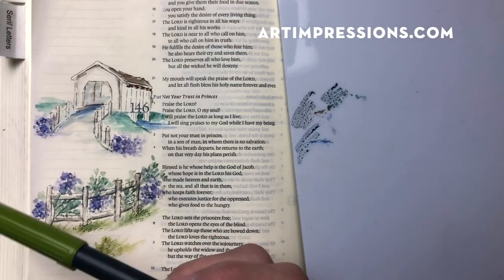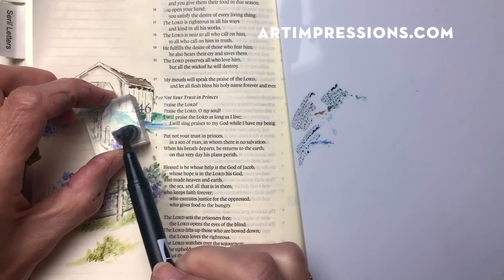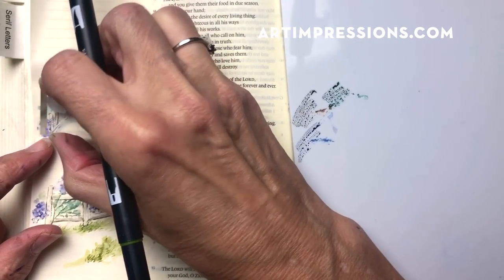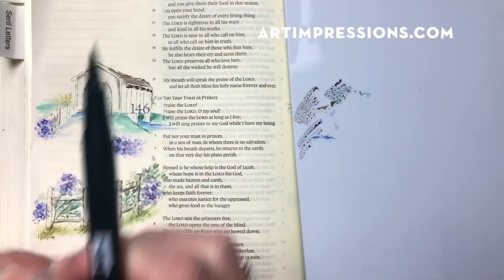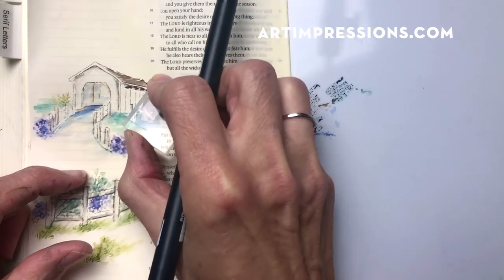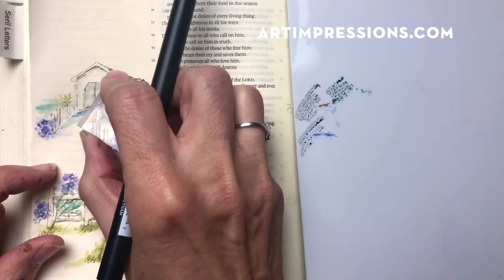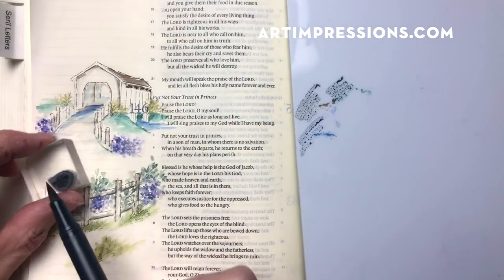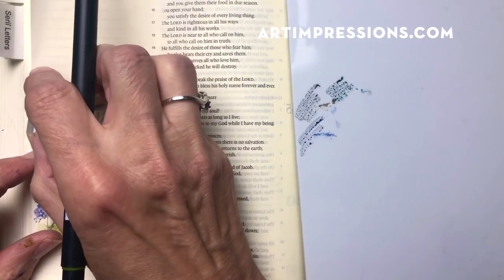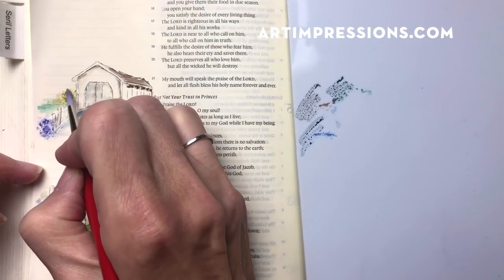Let's use this light green, and we'll add this tiny, tiny little, it's actually a little blooms, but it works great as foliage as well, especially in the background. So I'm just going to add it into the background here. And just make sure I'm stamping it over and over again. And then just add water.